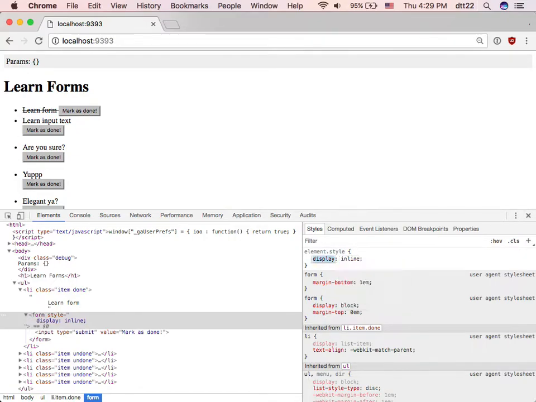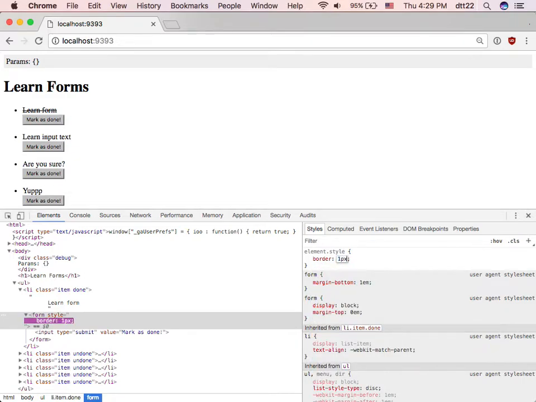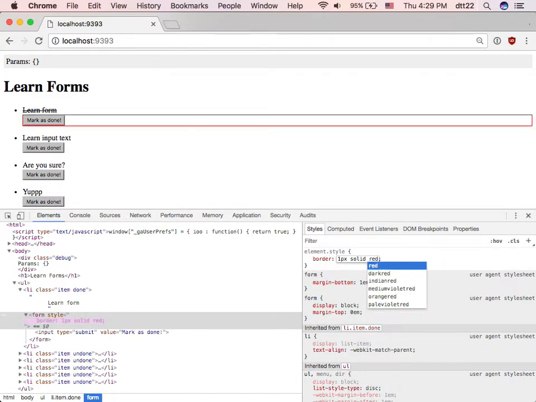Or I can say float right. You can make it float right. It's up to you how you handle this form container. Okay? If you really want to know what space it is taking up, why don't you mark it with a border so you can see? Okay? So far so good with the form.